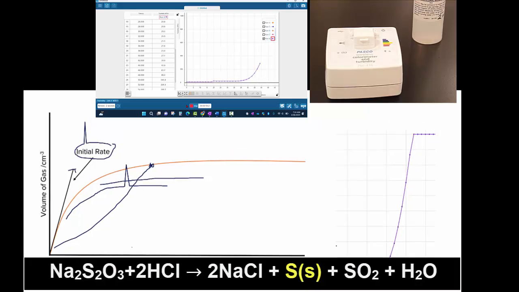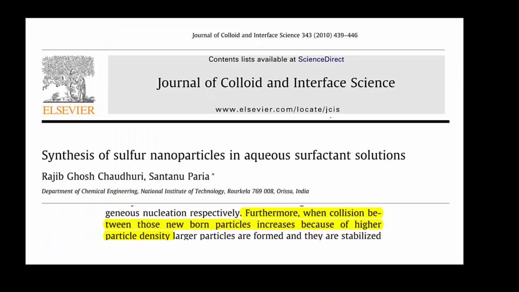There's a very unique situation, however, with thiosulfate in that they actually have the opposite curve. Instead of curving off like this, it's sort of inverted, and the rate of reaction actually increases with time. And so it's an exponential increase.